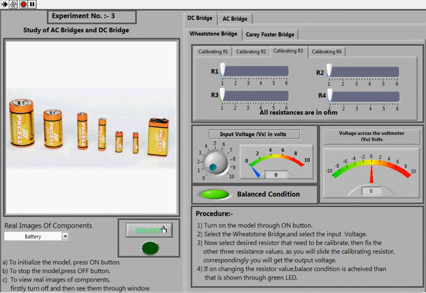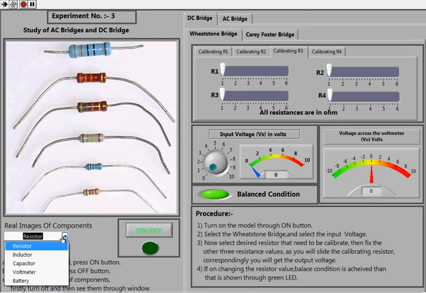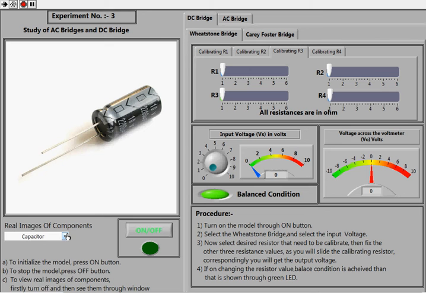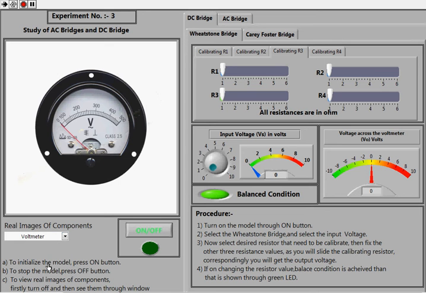This is the off button, for ending your experiment. Here you can select the different images of the components which have been used here, the real images of those components: resistors, the different types of inductors, capacitor, voltmeter, and a battery.